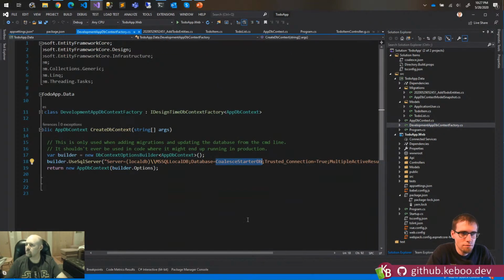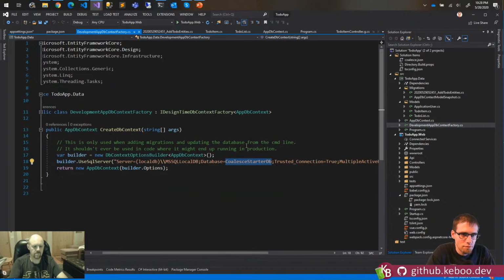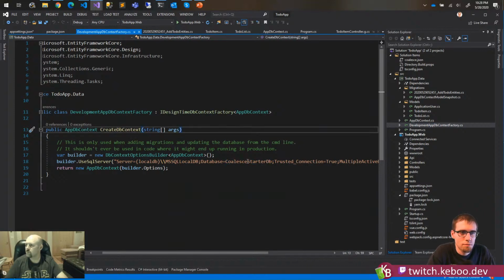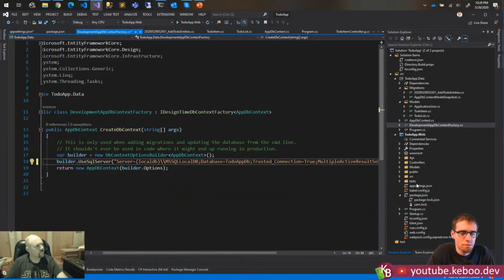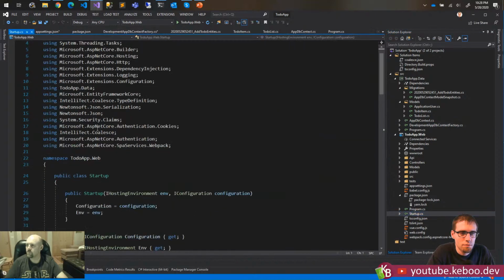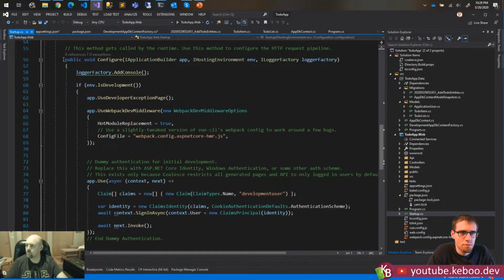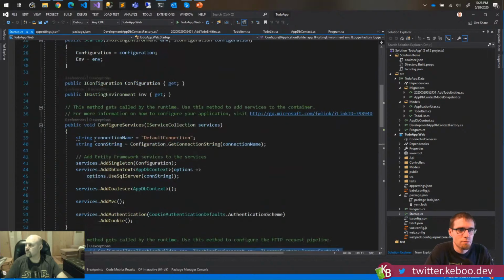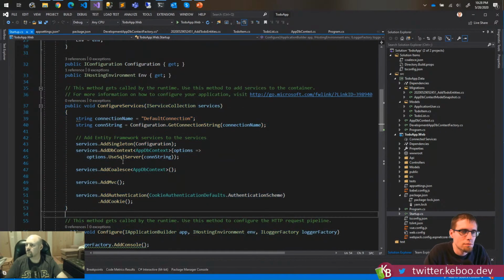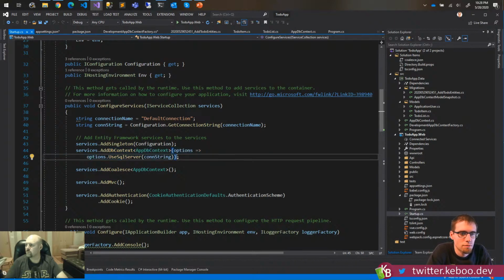So this development app DB context factory is the one that the EF command line tooling will use when generating your migrations. So it uses this to diff your database against your code and say, okay, what things do I need to put in this migration? What things are different versus the actual database? It can, I say it can't, but it actually can use your Startup.cs, and the EF command line tooling will actually run your ASP.NET Core Startup.cs and look at your configuration here, and it will execute this method and then pull the database configuration back out of there. But there's cases where that doesn't work.